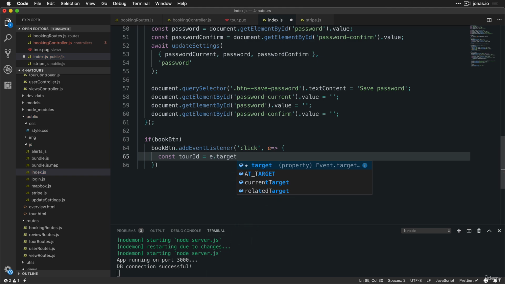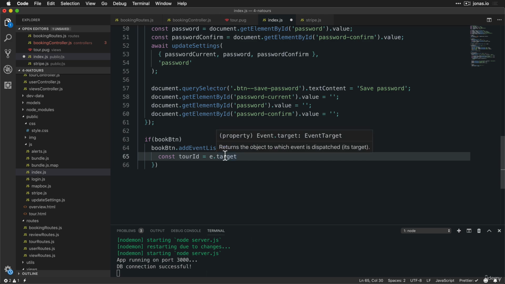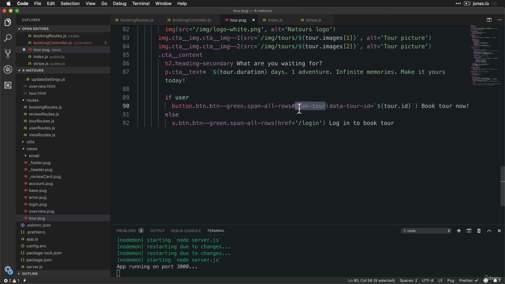And maybe you're familiar with that. So event.target is basically the element which was clicked. So the one that triggered this event listener here to be fired. All right, and so that will be, of course, this button. Then in there we have tour ID. And so in JavaScript, that will then actually be called tourId. So like this, let me just write it out.